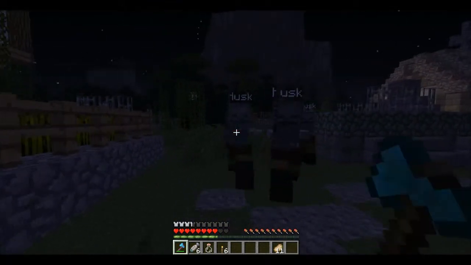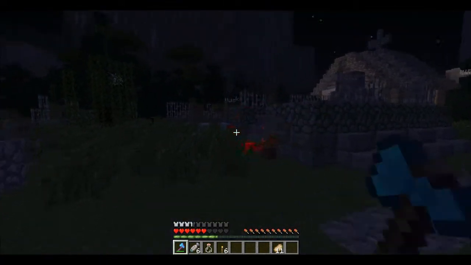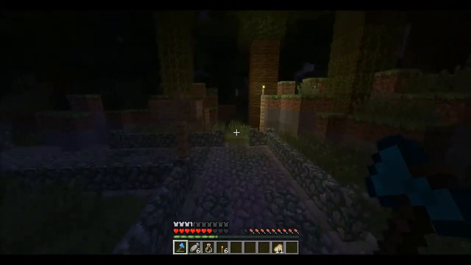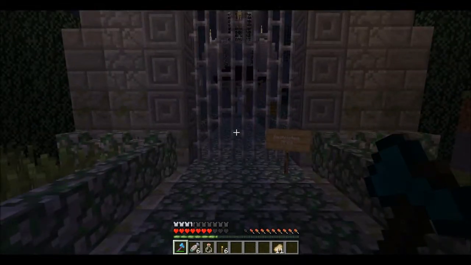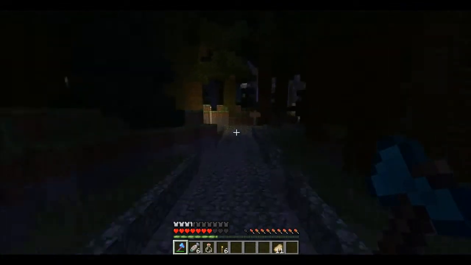Why couldn't they give me a diamond sword? I mean, they may as well just give me an iron sword if he's gonna give me a diamond axe. They're the same thing. Diamond axe just looks different. Okay, so I still can't go there. I have no idea what to do.